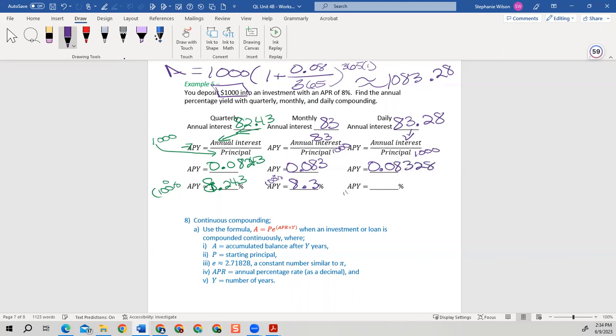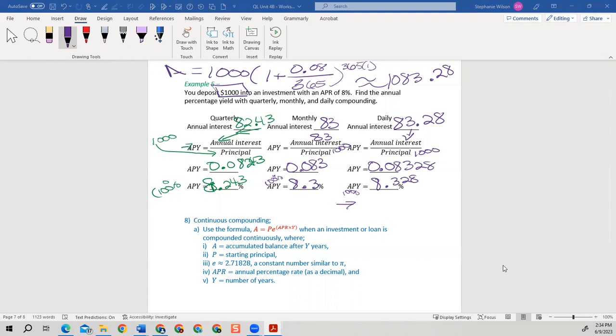I'm going to multiply it by 100% here, or you can move the decimal 2 places to the right, and I get, this is my percent. All right, so if you overthink that particular one, don't feel bad. It's easy to do.